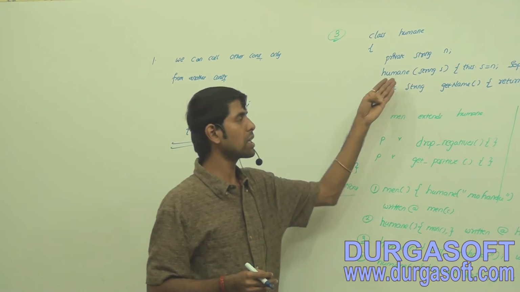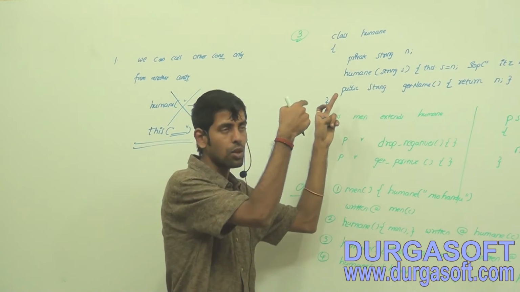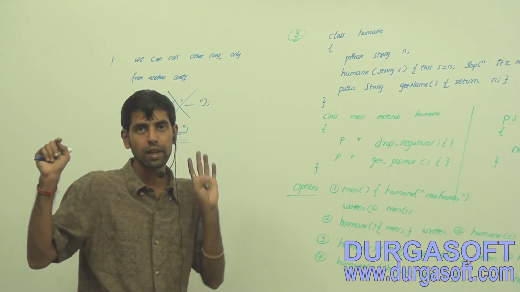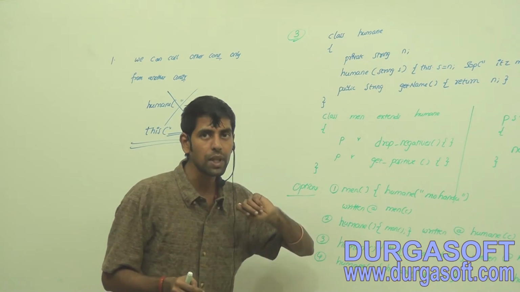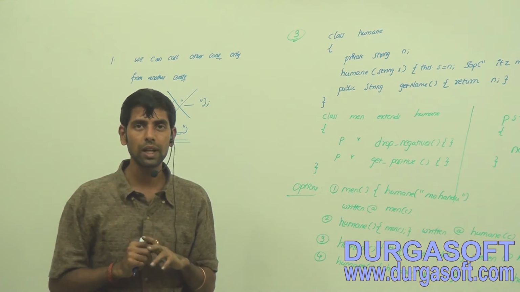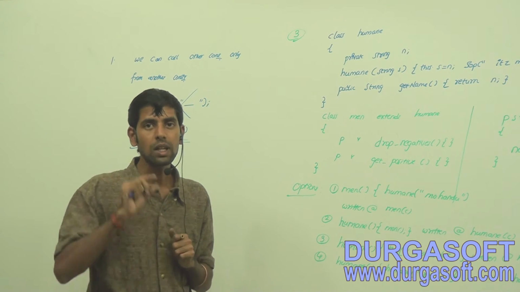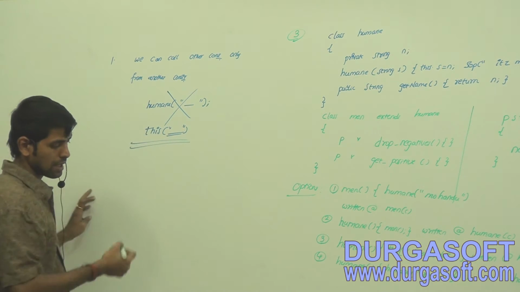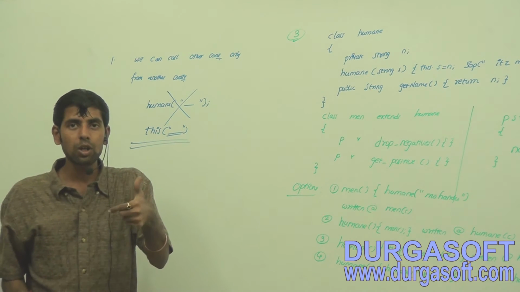Currently, what constructor do I have in the Human class? Don't focus on the main class, we'll go for that one later. Now, what constructor are we having? A parameterized constructor with an argument of type String. So if you want to call the current class constructor which has a String argument, you pass a String literal.